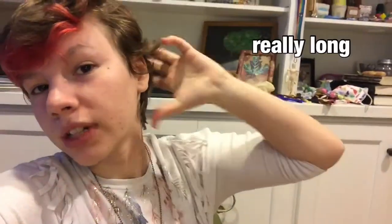So, I've attached the first two pieces together. It's been 2 weeks. It's taking a little longer than expected, but I mean, I have a spare scapula now, so all is well with the world. Wow, my hair is really long. Also, I re-dyed it a few days ago. I need to get it cut.